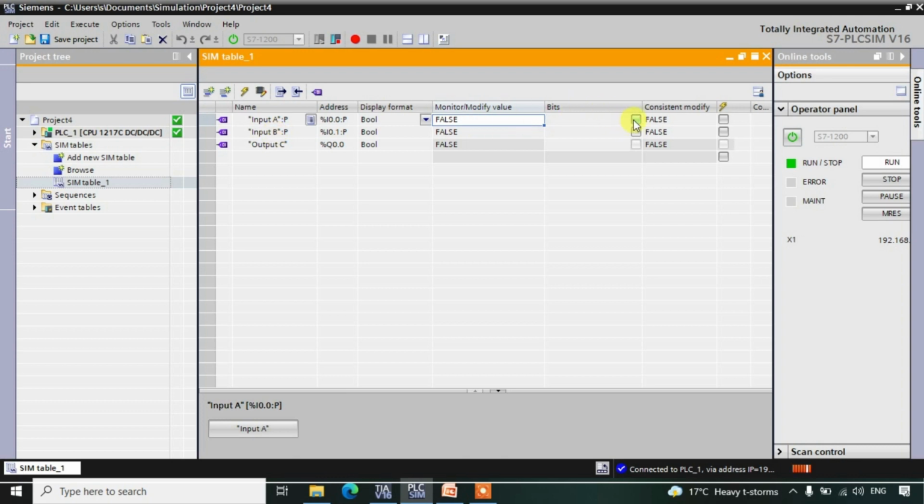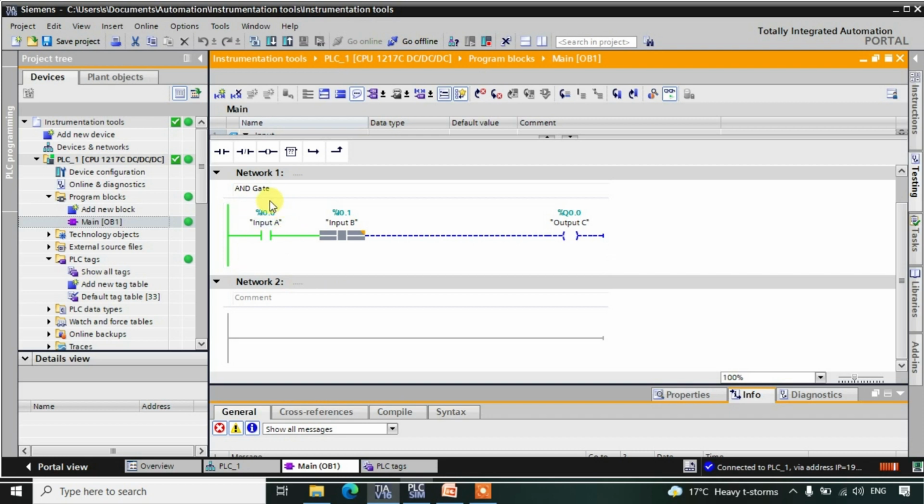So if you observe, I am pressing this one. Here we are pressing the input A. So here input A is pressed and the output is still not high. See here also the input is activated. That means the power is going from here to here, but this is obstructing the path, right? So this input is not active, that is, NO is not allowing the current to flow from here to this output.